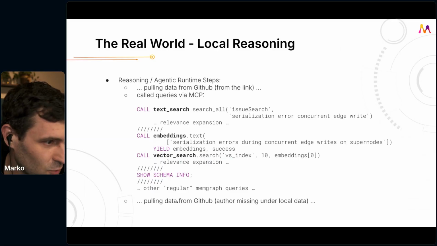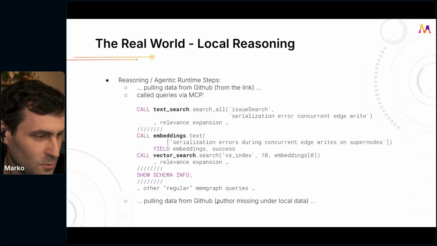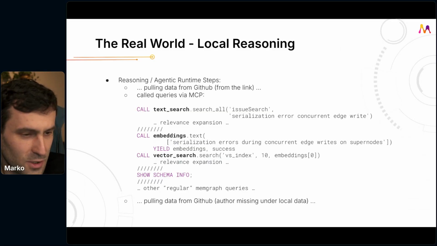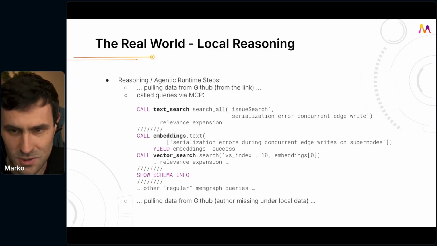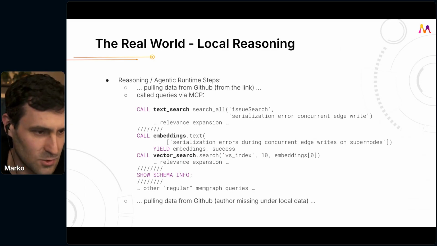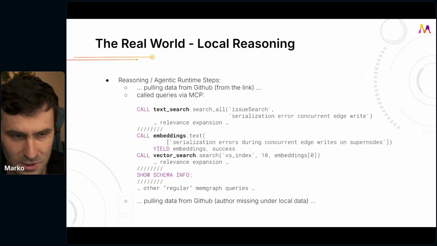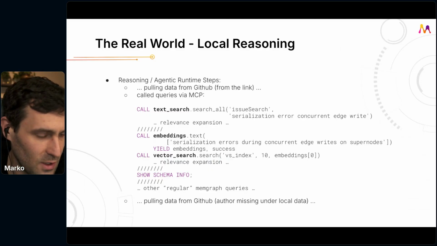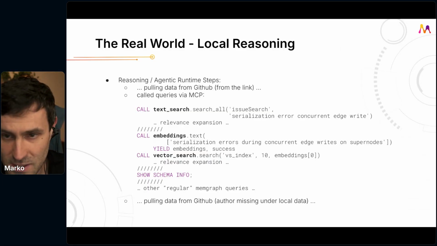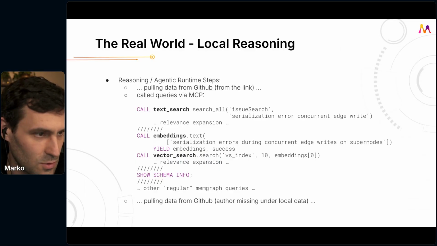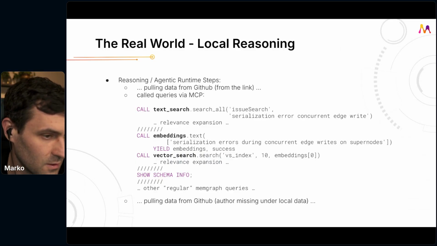And it was interesting because it also pulled data about authors on GitHub, because that wasn't part of the dataset. Again, I have to extend the dataset. And in this case, it was nice because the data was already public. So the GitHub CLI could pull some missing data if that data is small. Let's say authors, it's easy at the end to pull data about authors of different PRs.